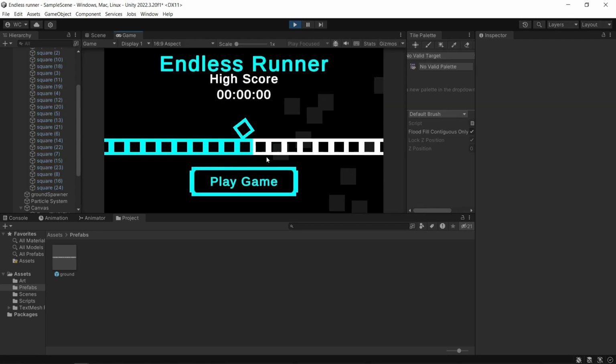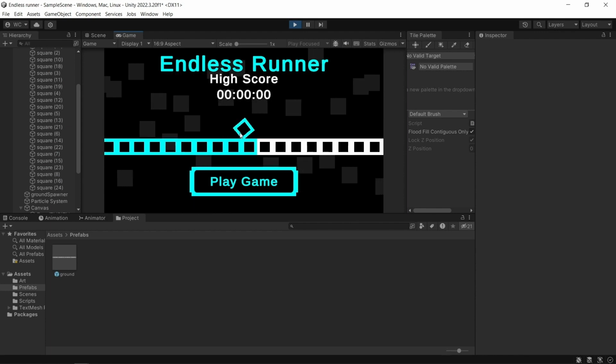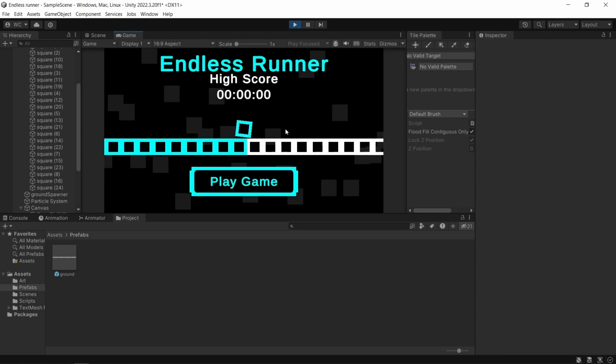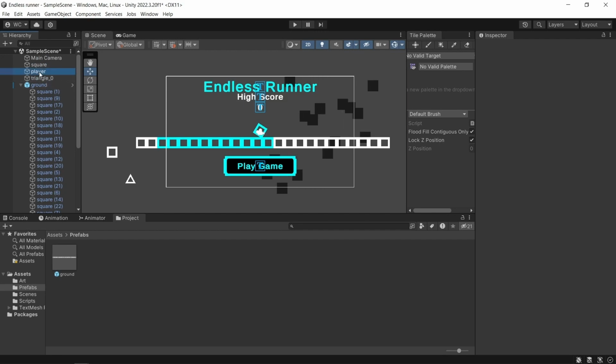I like it. Awesome. We could make this go faster, but I think for our current game it looks pretty good. We could also just slow down the actual square itself if we wanted to. Like it. Nice. Let's go ahead and slow down the block and see how that looks.